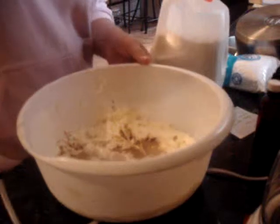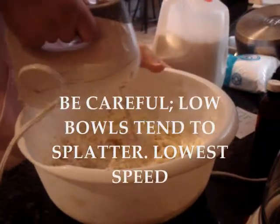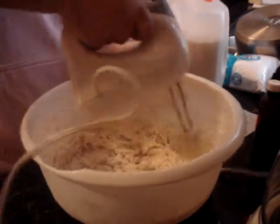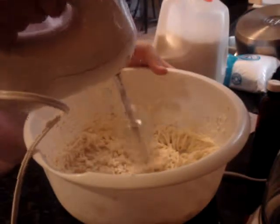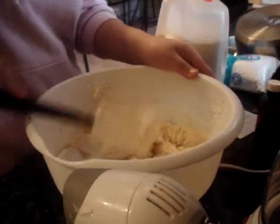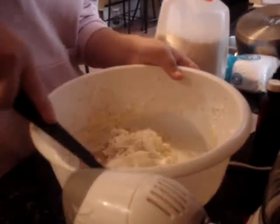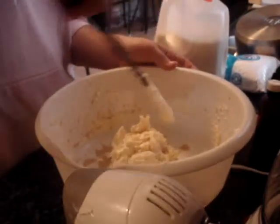Okay, so then just gonna move that around a little. You could use clear vanilla if you don't really want a tint, but okay. Be careful, this is good. But put it on the lowest speed. Okay, so the liquid is kind of moving around, and I don't really want it to move around, so I'm just going to scrape the side and move everything into the center so that I could just stir it in the center. Okay, you want all of that goodness to be combined.